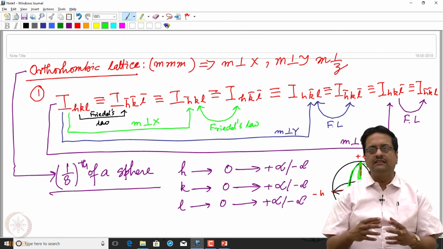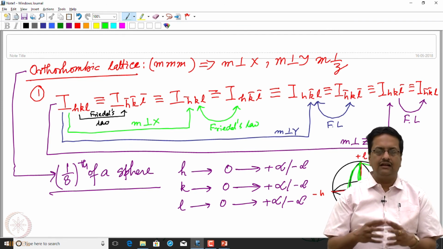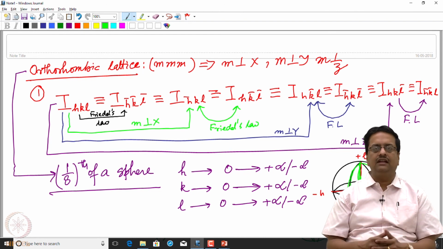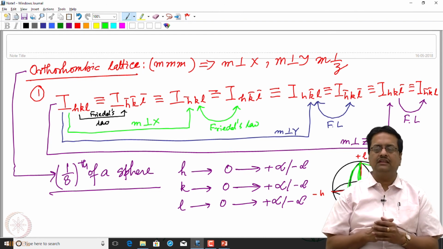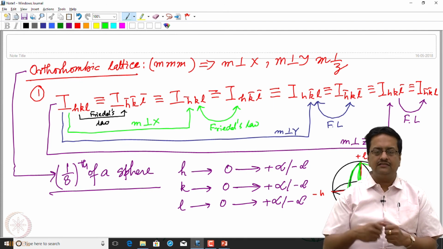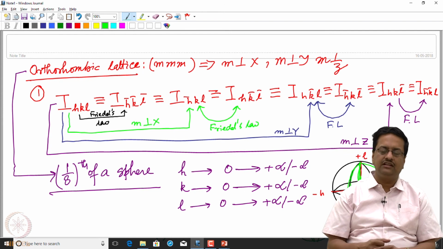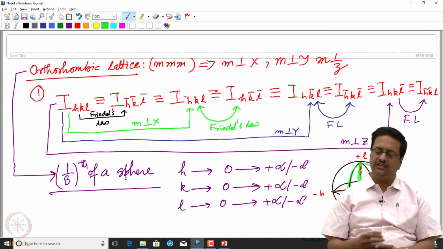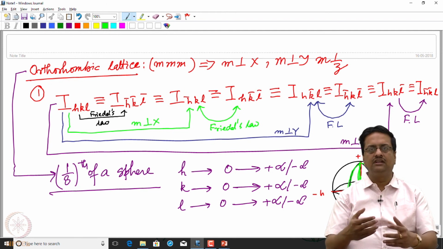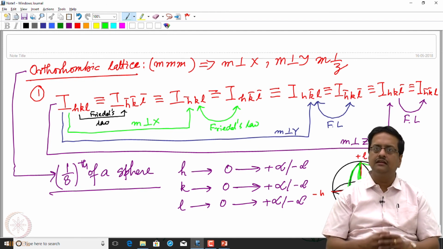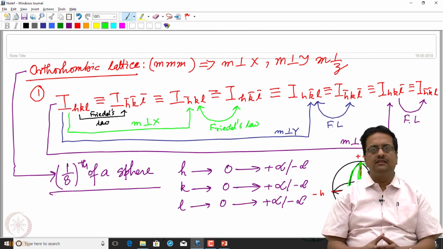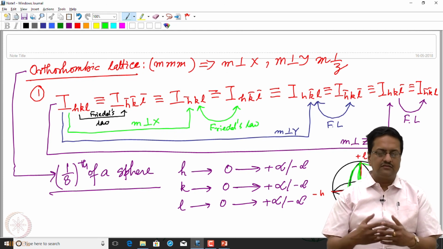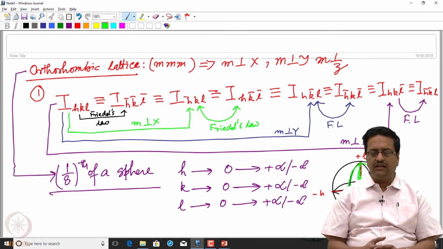Why do we need to know this? The reason that we need to know this is that if we are trying to collect a data, we should determine a strategy for data collection, and in that strategy for data collection, we should give appropriate input based on the initial information about the unit cell parameters to the diffractometer, and then only we should be able to collect the required amount of data. Otherwise, the data that we collect will be incomplete. So in the following class, we will discuss about the actual experimental way of collection of single crystal data, what are the parameters involved in that, what kind of detectors we have, etc.